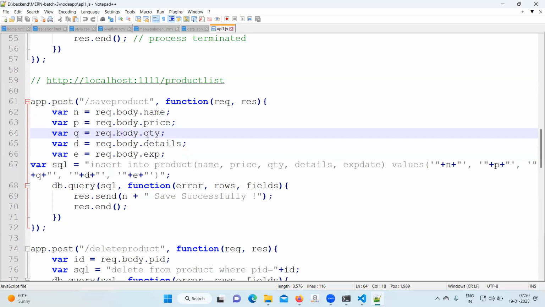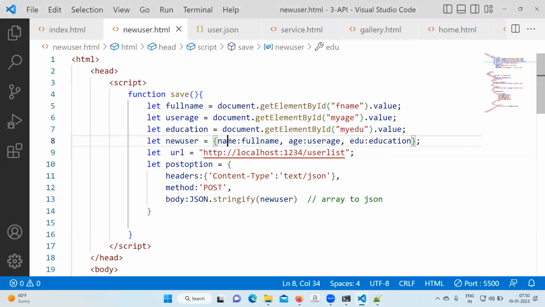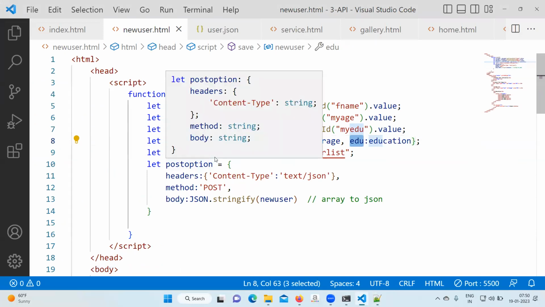Now suppose you are working as a front-end developer. You are posting here name, age, and edu in the property called body. Under the body object, there will be name property, age property, as well as edu property. When the meeting happens with the backend developer, we need to inform him what you are posting.